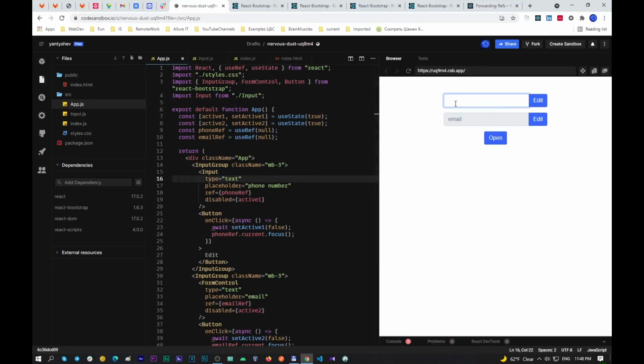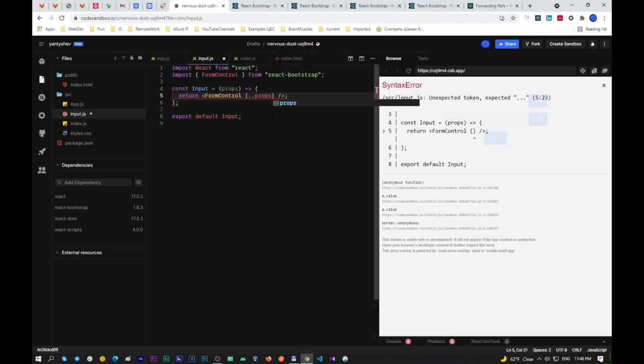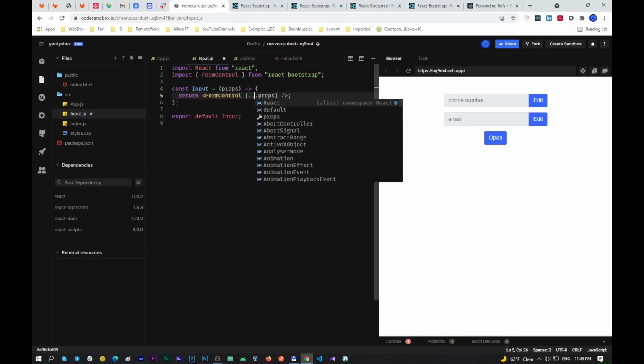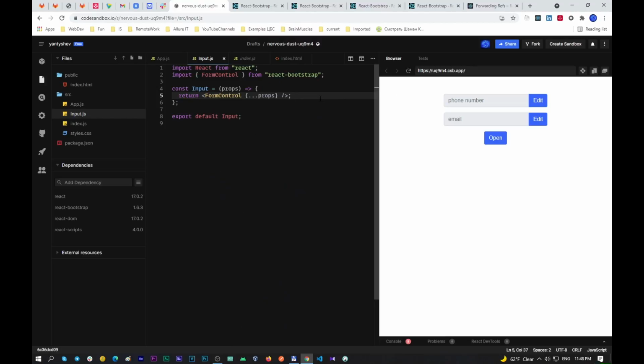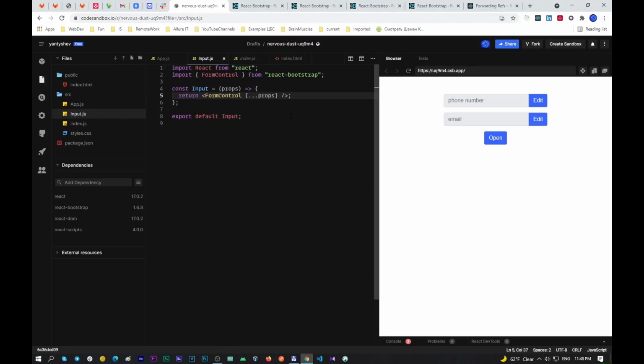So we don't have anything in here, so I need to add some props, and of course to add some props in here. So I give the props to this component, and as you can see we have our type, placeholder, disabled, and other stuff.